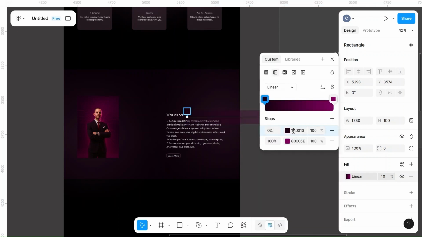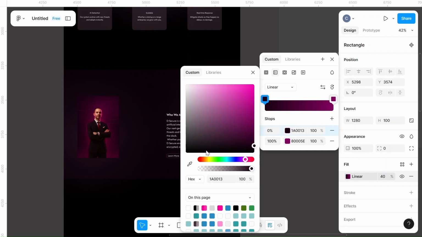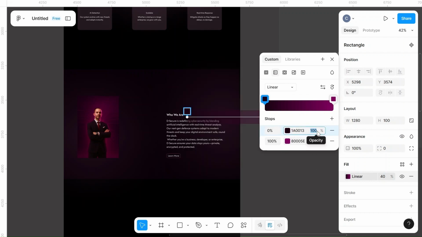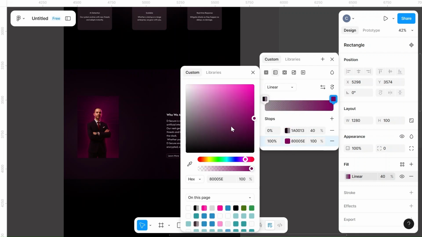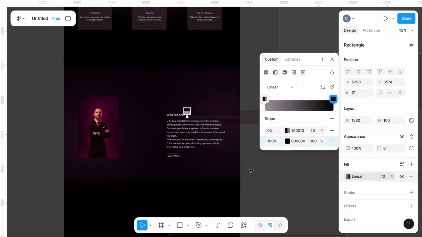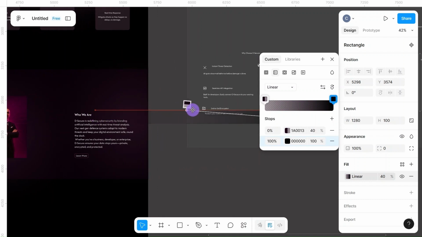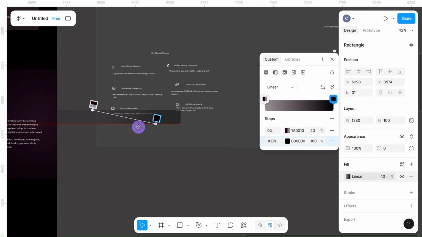Okay, so we have this, right? Using the color, this is the color, right? With the same opacity to 40, and just changing the first one here, right? To match this, it's completely zero, right? And instead of horizontal, I'm making it vertical.